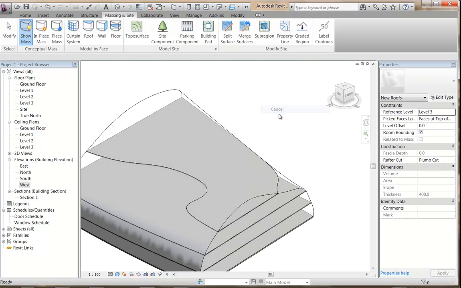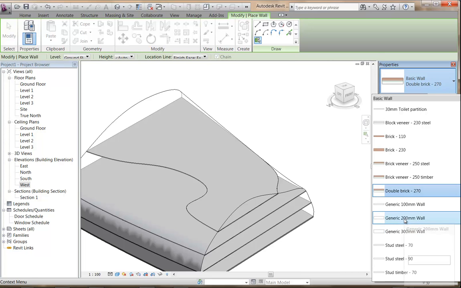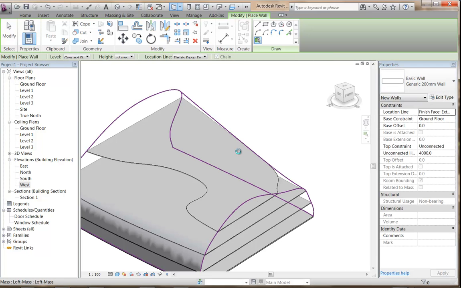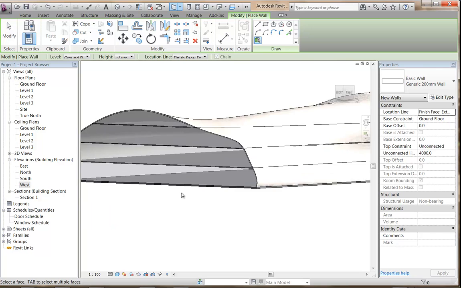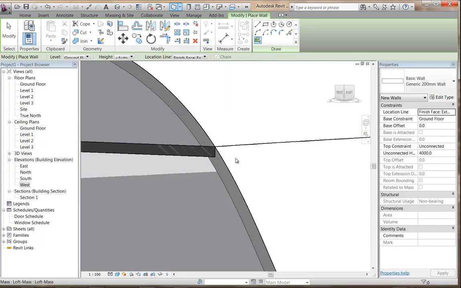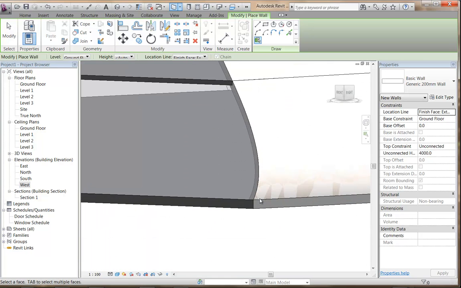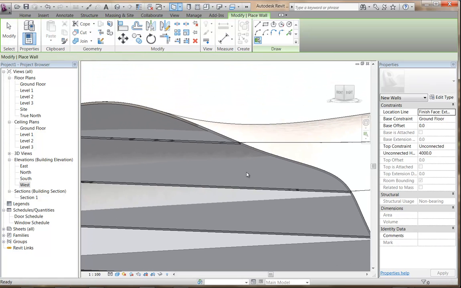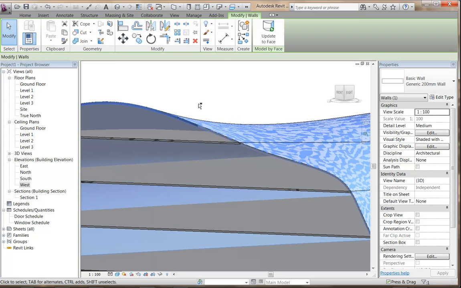So instead, I'm going to use the wall tool. And it's fine. It's not really going to be any different structurally. I'm going to choose a simpler wall. So let's go for generic 200mm. And I can choose this surface now. There we go. Now, that wall is actually not too bad, but it's pretty close to being cut through by the floors there. It's actually not as bad as I thought it would be. But I'll show you, there's a few other options I could have used. So I'm just going to select that wall and delete it.